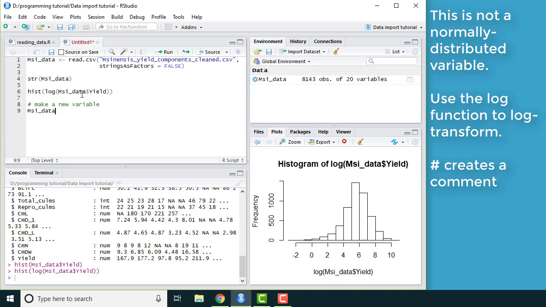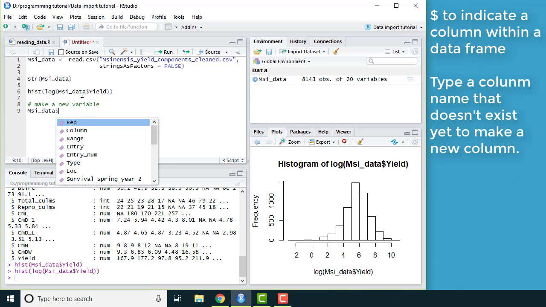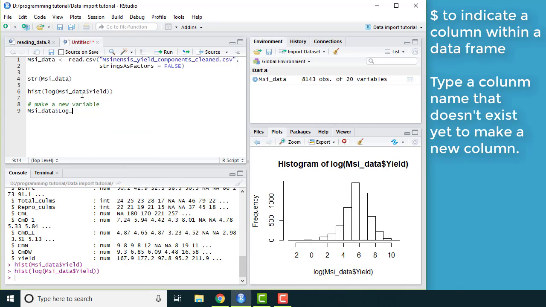What I'm going to do is type a $ sign again, like I was trying to get to one column. And I'm going to type a new column name that doesn't already exist yet, that I want to create. And then I'm going to use a less than sign, followed by a minus sign. This is an arrow, which is the assignment operator in R, so that's saying I want to put some value into this variable.